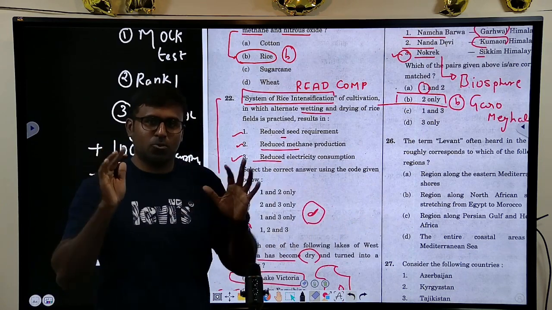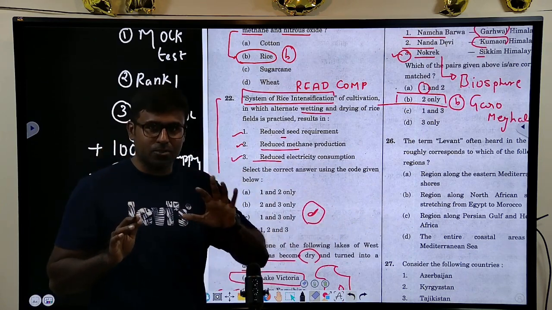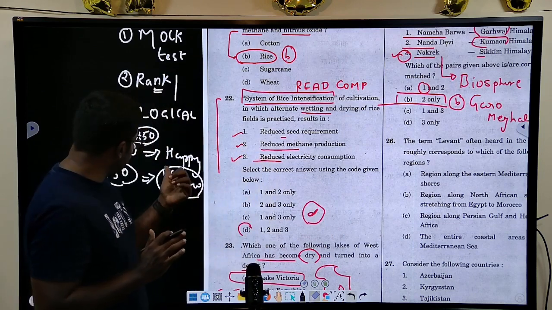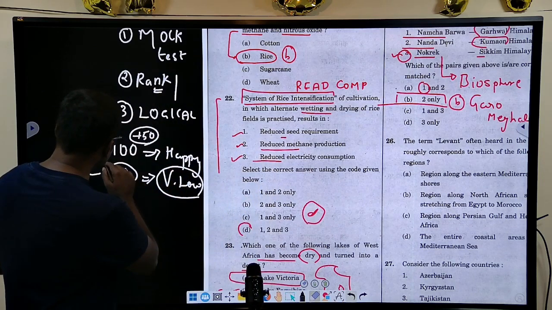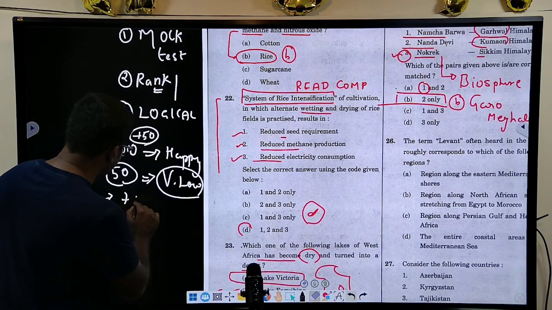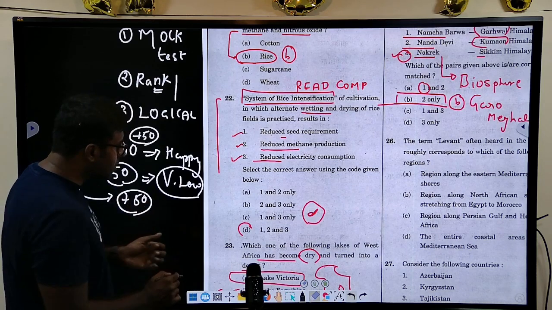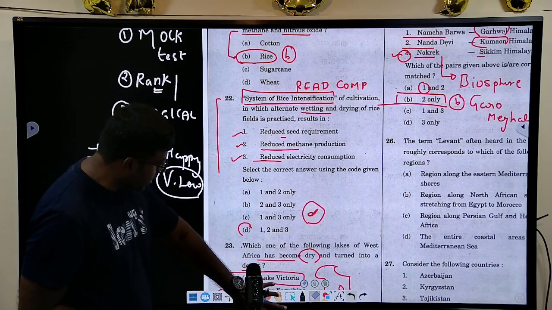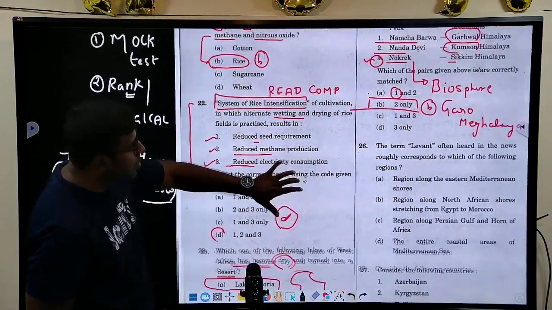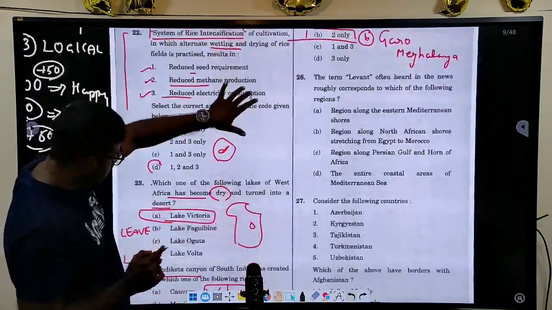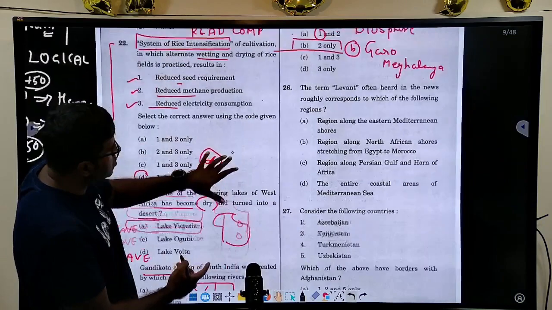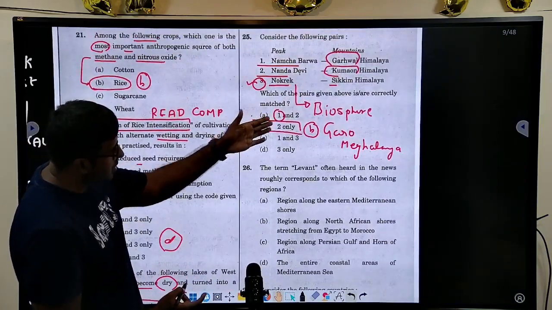But what I am trying to say is that in this examination hall, you should think about this plus 50 which you get. You should not think about the minus 50 and keep worrying, because your job is to clear. If you keep worrying about these questions, you will not attempt all these questions and get the score.